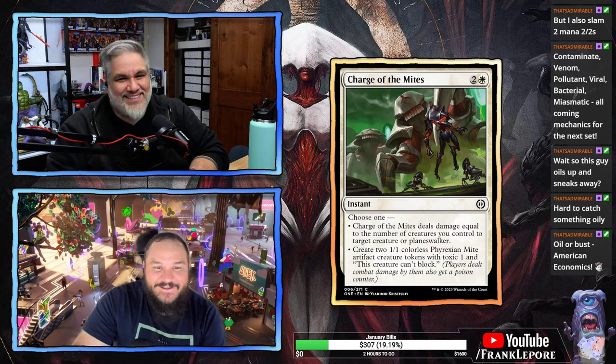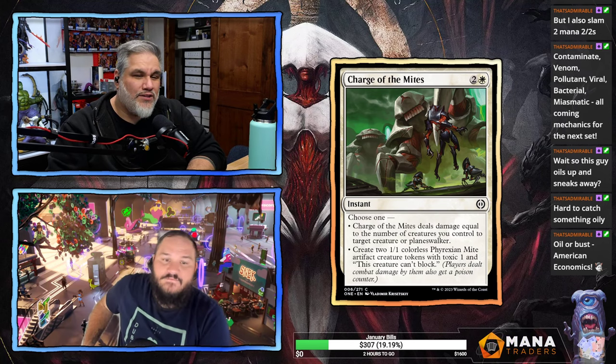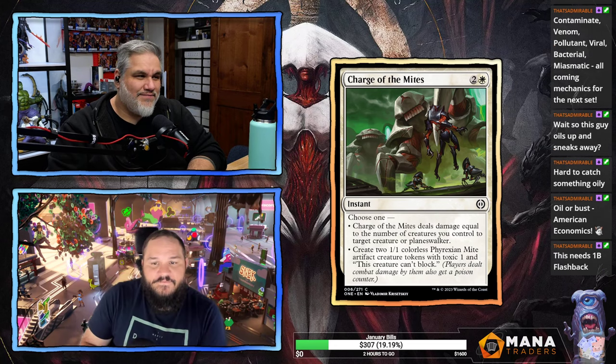Charge of the Mites. 3 mana for an instant. Choose one: Charge of the Mites deals damage equal to the number of creatures you control to a creature or a planeswalker, or create two 1/1 Phyrexian Mites. So this is your typical 3 mana for two 1/1 tokens, but it also deals damage. The more of these you have, the better the first mode gets, you know? Yep. I like this card actually.